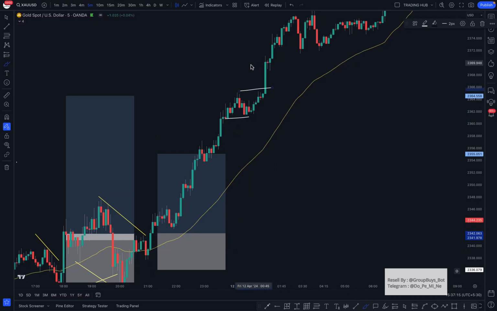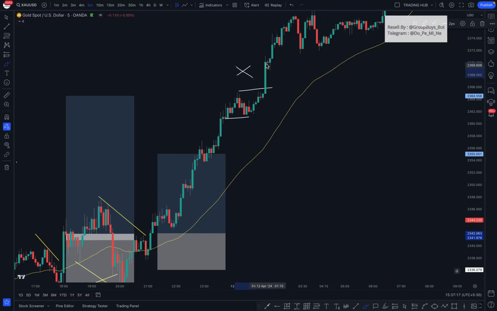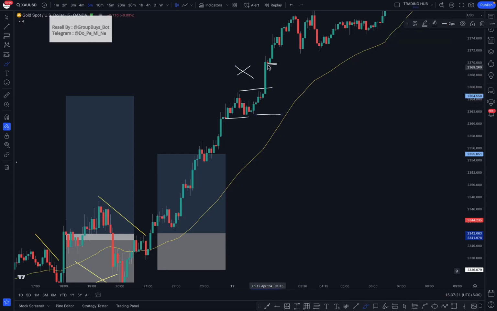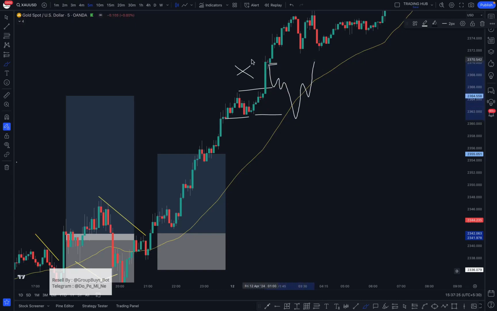This is a strong bullish candle and breakout. You don't need to buy here. Why? Because if you are willing to buy here, then what happened here? Where is the stop loss? Stop loss just below it. So what happened? Market pushed downside and took the stop loss and created another structure here. And this became our larger structure and market went higher.